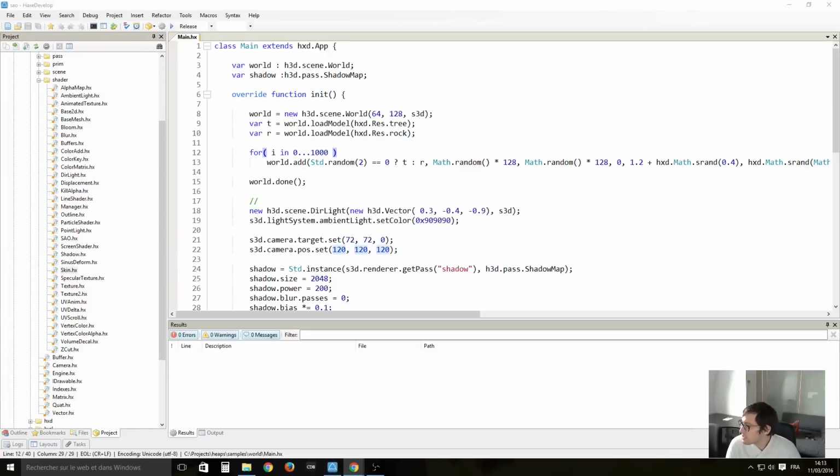Is there a TrueType font renderer in there, or does that use some Flash functionality? Well, we don't have a complete TrueType font renderer for Heaps. We use the native one when it's available.